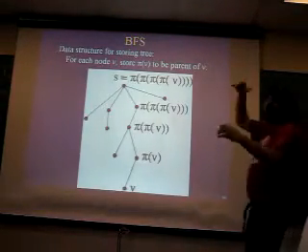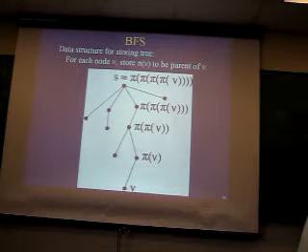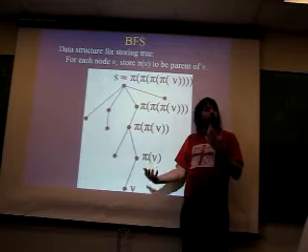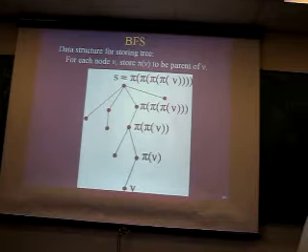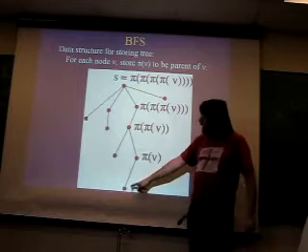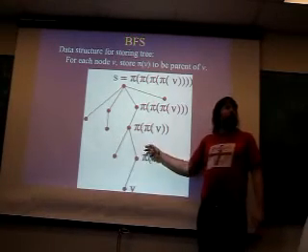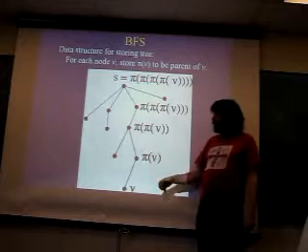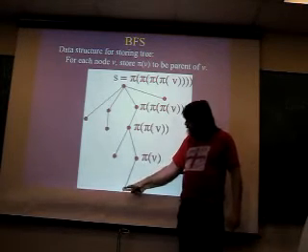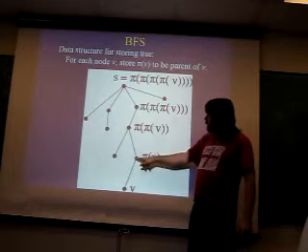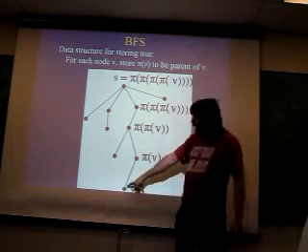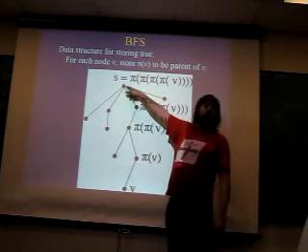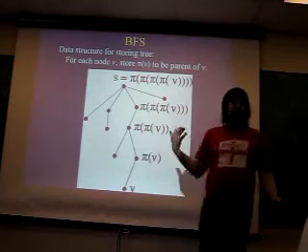You also need a data structure which keeps, for every node, the shortest path from S to that node. And you don't want to store a separate path for every node because that would take up too much space. So what we store instead is, for every node, the parent, the previous node in the path. So here, if this is node V, then pi of V would come up here, and pi of this node would be this, and pi of this node would be this. And so if you want to know the path from S to V, you follow the pi's backwards, back up to S. Does that make sense? Have you seen this before?